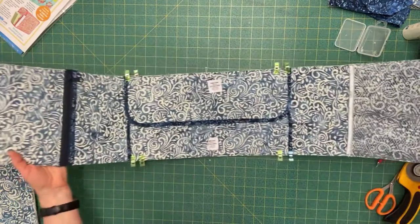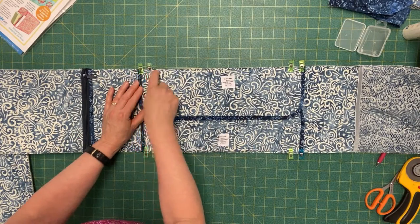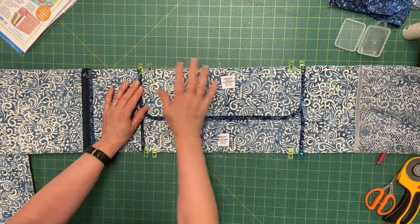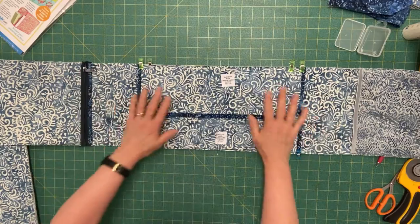Okay, so now I'm going to go ahead and stitch 1/8 of an inch away from the edge on all four points here. And what I'm trying to do is simply attach the flap center to the left side and the right side of our cover.